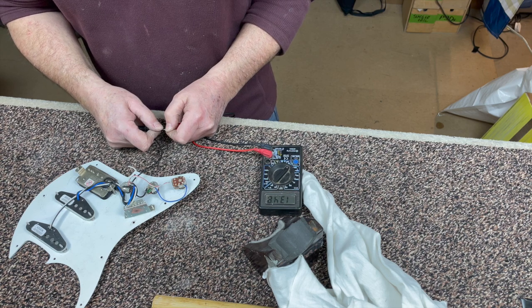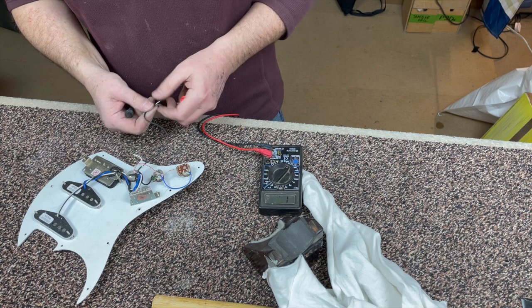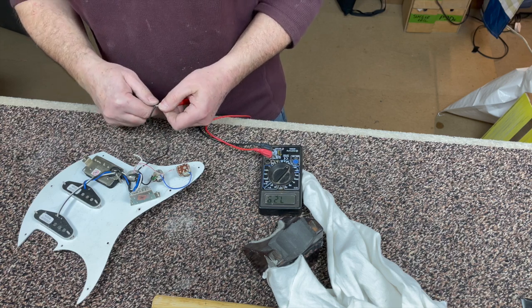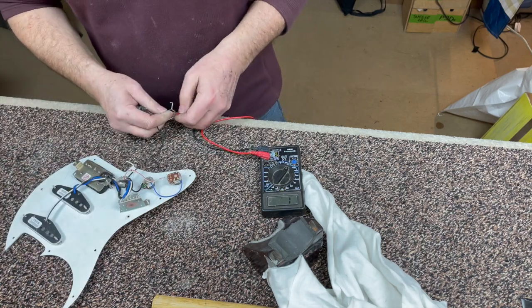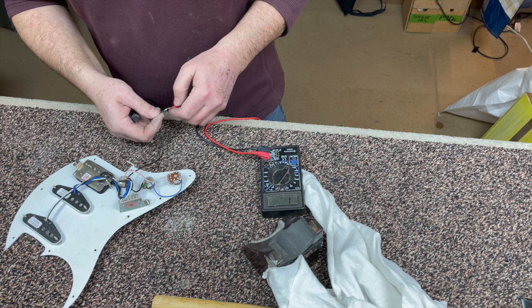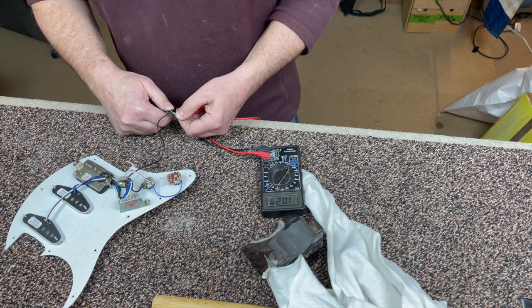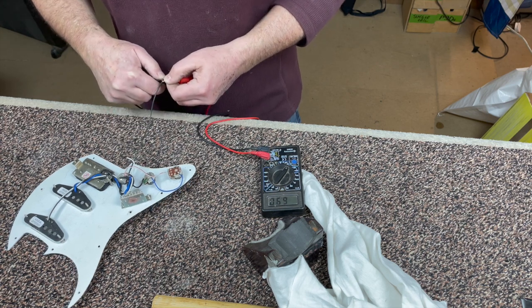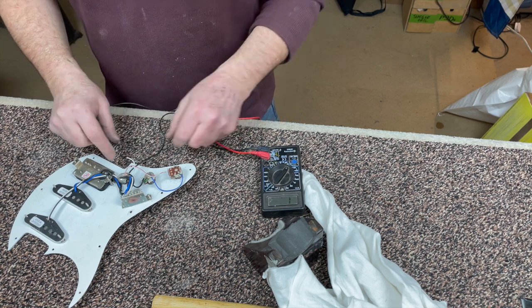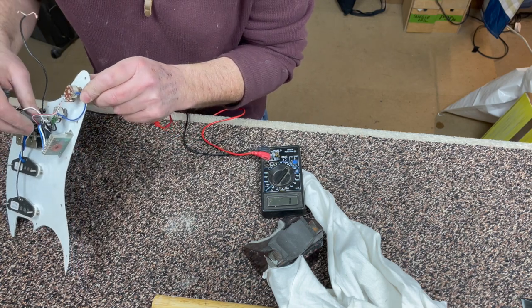Okay, 13, that's in bridge position. Bridge position was 13. Middle, 6.7, neck. What did you say, 13 on the bridge? Well, watch what we'll do. It would be easier if I could connect this. Something is 7, but okay. That feels a bit iffy. I don't know whether something is touching something. I'll double check for that.